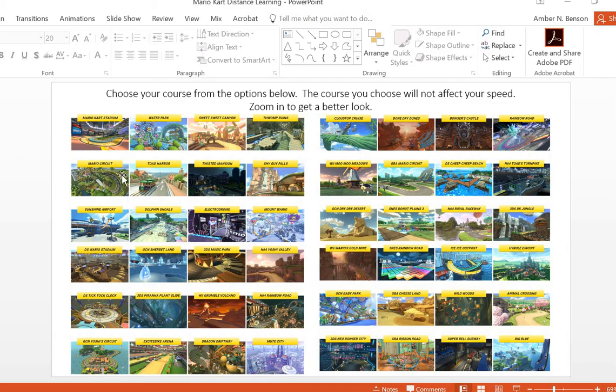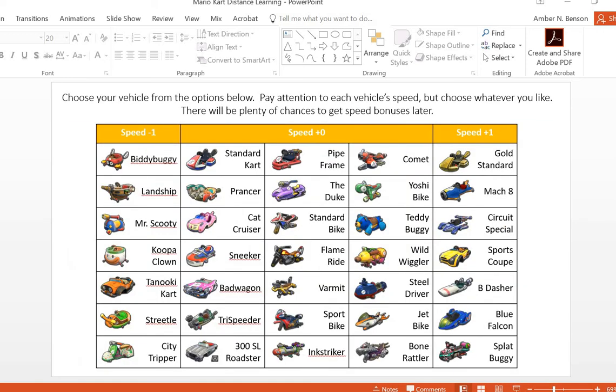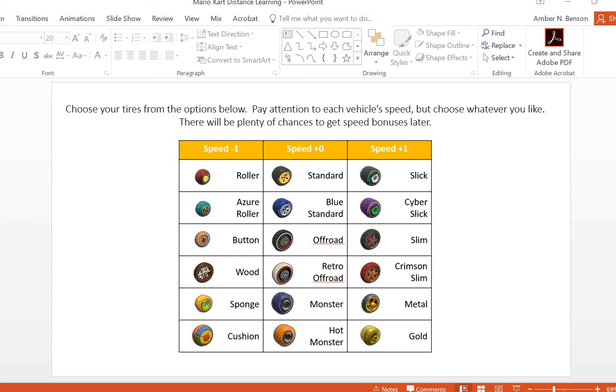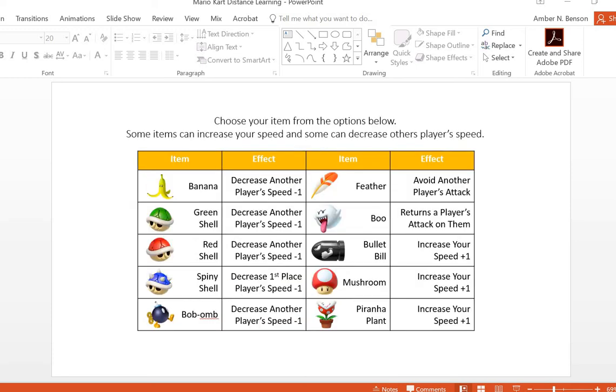What you're going to do over the 9 days is develop your own race for Mario Kart. You'll pick a racetrack one day, you'll pick a character one day, you'll pick a cart, a set of tires, a glider, which is basically just like your fancy parachute. And then on 2 different days, you will get to choose an item. These ones won't be until next week, I want to say maybe next Wednesday and Thursday. And those can do different things, which we'll explain in a second.